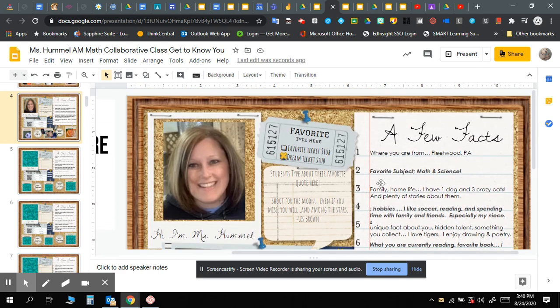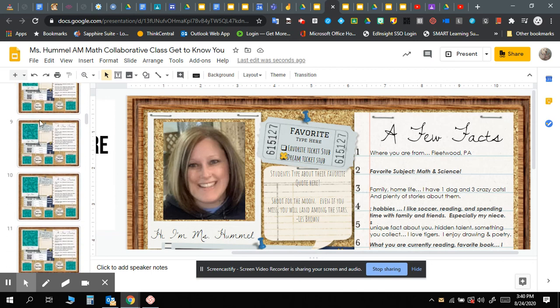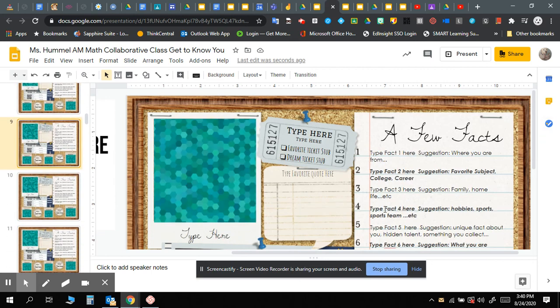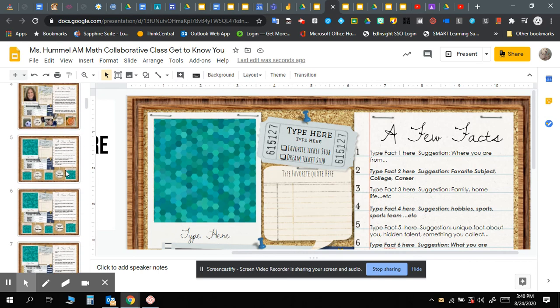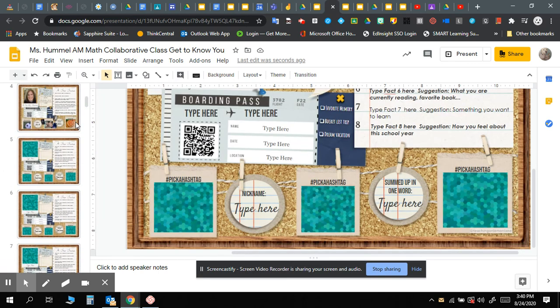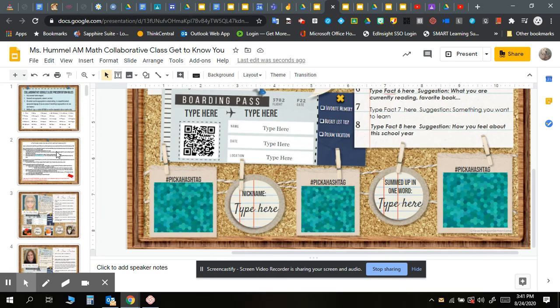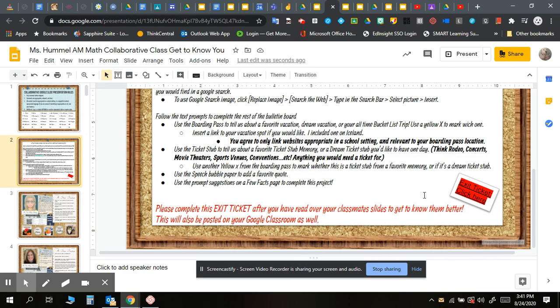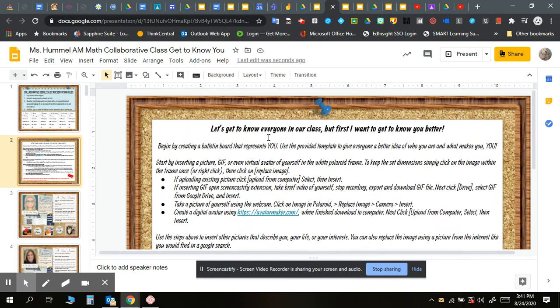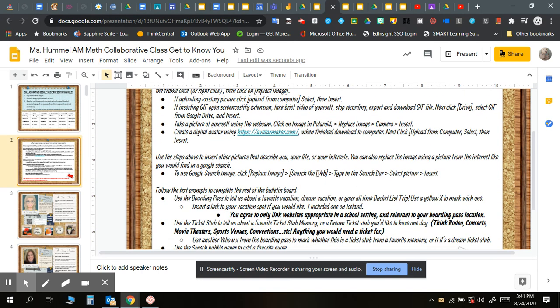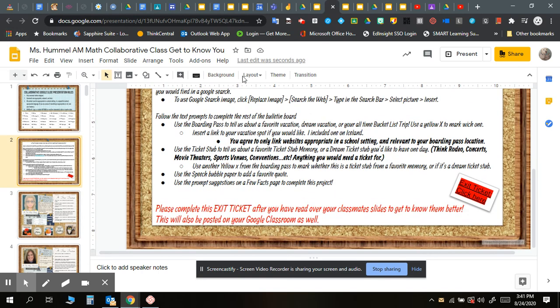So I'll go over this in class with all of you. But those of you who were unable to make class, this is why I'm going over it now. So remember to find your slide, and then you can create your own corkboard with your picture and your info. If you forget or are unsure of what you're doing, you can go back up here on slide 2. These are all the directions for what you can do. So you can read through that.